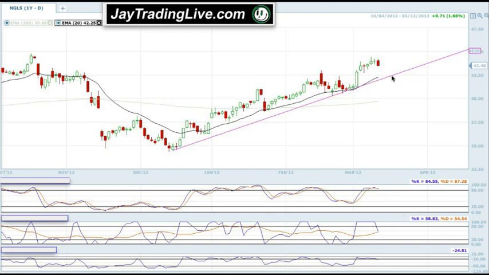So you've got some support down here. You've also got the 20. If this continues to fall back, the 20 is going to probably coincide. So if you can get the 20 coinciding with the trend line, with the stochastic here turning back up, the signal line cutting through it, and the stochastic turning up, that's going to be a real nice entry point for Targa Resources, symbol NGLS.